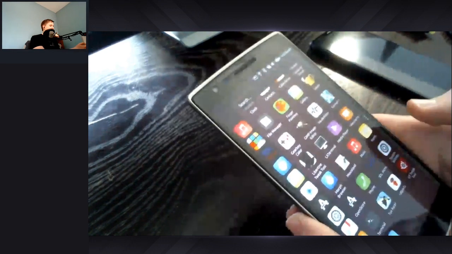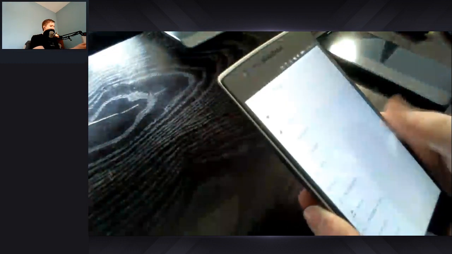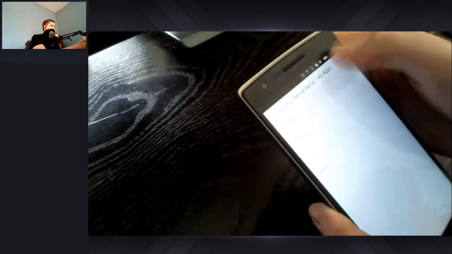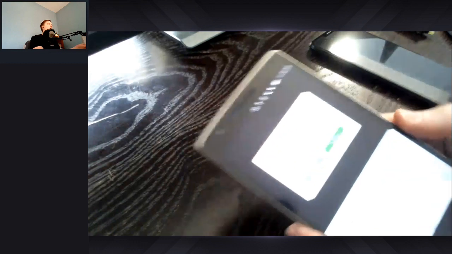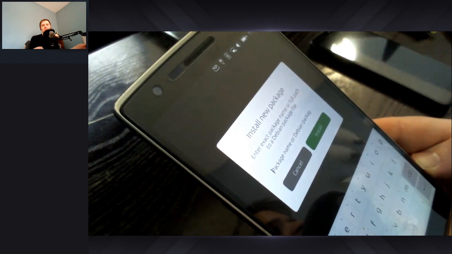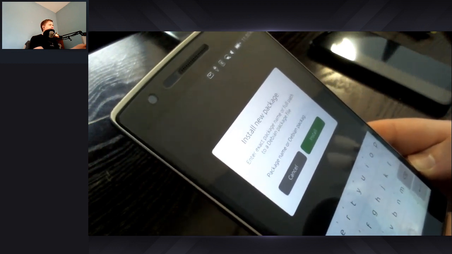So what we're going to do is go into settings, and I'm going to install a new app into the Libertine container that we have. So Libertine, Ubuntu, new app, enter a package name or Debian file. What do I want to install? I bet I could install gedit. Yeah, we need another text editor on this phone. Let's get another text editor.